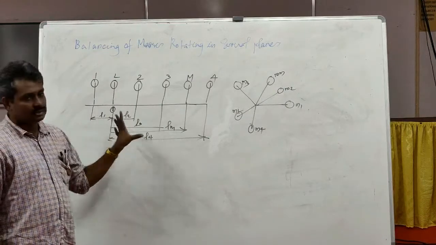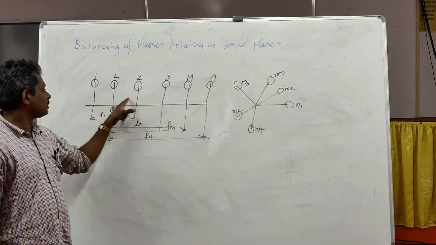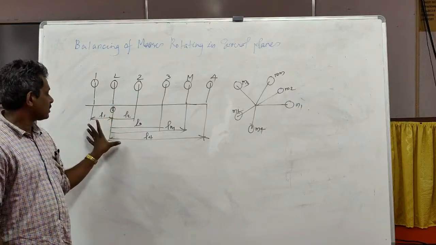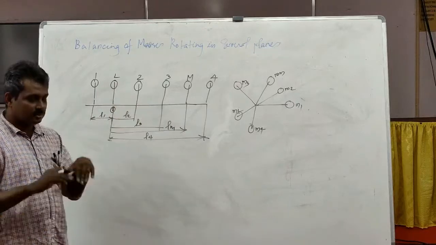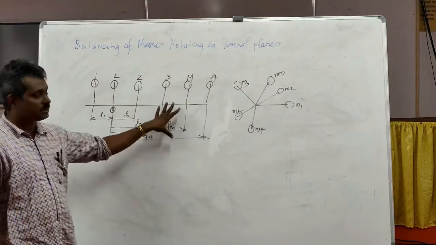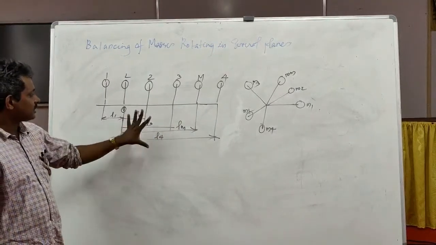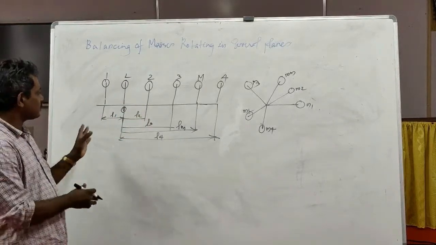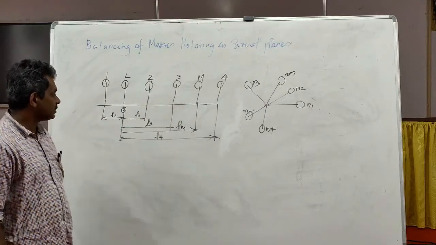Even with three masses alone, we can have perfect balancing. But if only two masses are there, we can never have perfect balance. But if you have 1, 2, and 3 masses, the system itself can be balanced without placing additional masses at any additional planes. But here, let us see the general picture. So when you have four masses, we need to balance using two masses placed at two different locations.